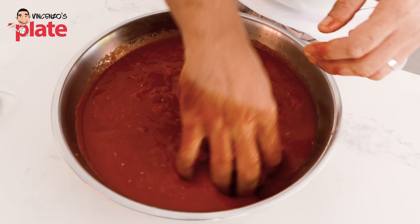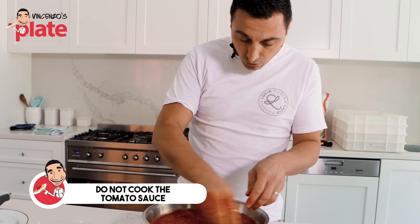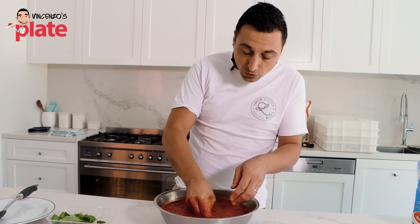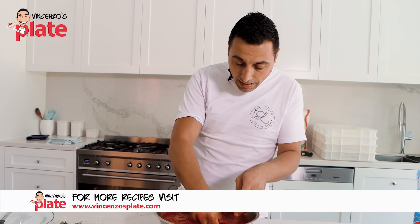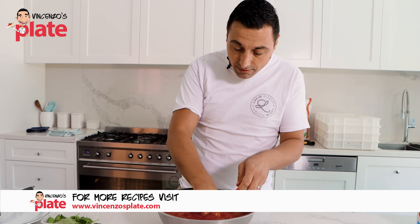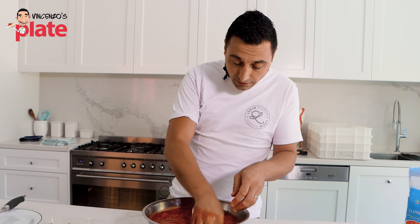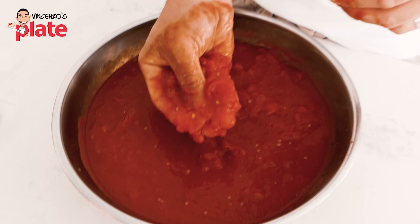Another thing I'd like to add — do we need to cook the tomato sauce? No, because once you cook the tomato sauce, you will lose the beauty of the San Marzano sauce. It's sweet as it is. I do want to taste everything in it, and the best way to do that is to leave it as it is, especially with an electric oven where the cooking time is a little bit longer than a wood fire oven. I want to make sure that my tomato ends up coarse — that's why we don't cook it.